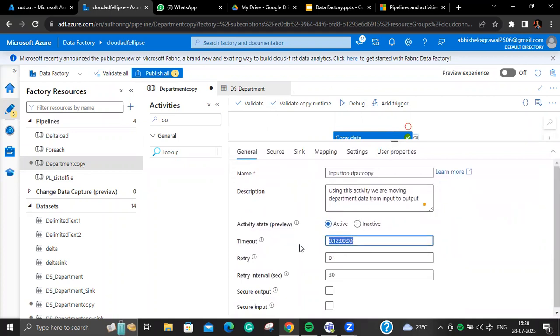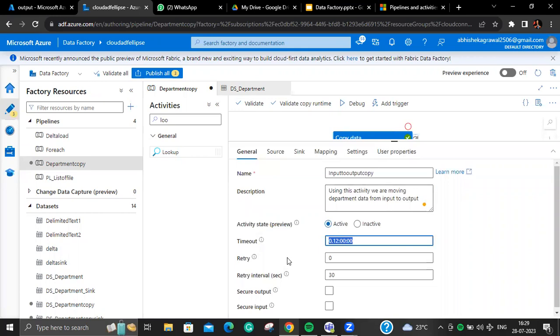Why is this setting here and how can you utilize it? Suppose when you're doing development, you always feel that this copy data activity usually takes 5 or 10 minutes, or to be on the safer side 15 minutes. You want to get an alert if it is taking 1 hour or 2 hours, because that is an unusual amount of time and probably there is some problem on the server side.